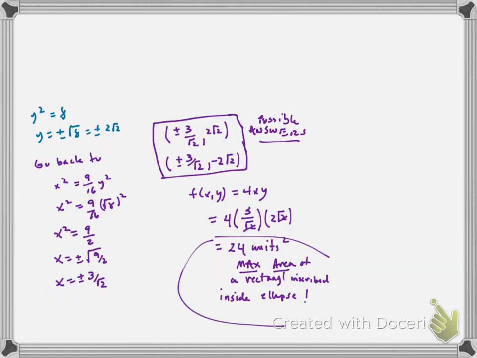And then I finish this on the other side. Y squared is equal to 8 is the same thing as y equals plus or minus the square root of 8, or if I simplify that, that's like the square root of 4 times the square root of 2, and the square root of 4 is a 2. So I've just cleaned up my radical expression here by factoring a perfect square out. Then I go back to my result that I had back in step 1 when I did the equation A.